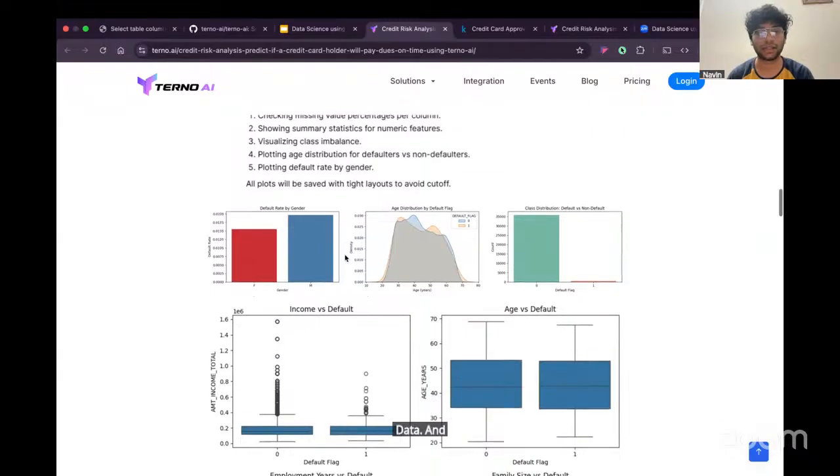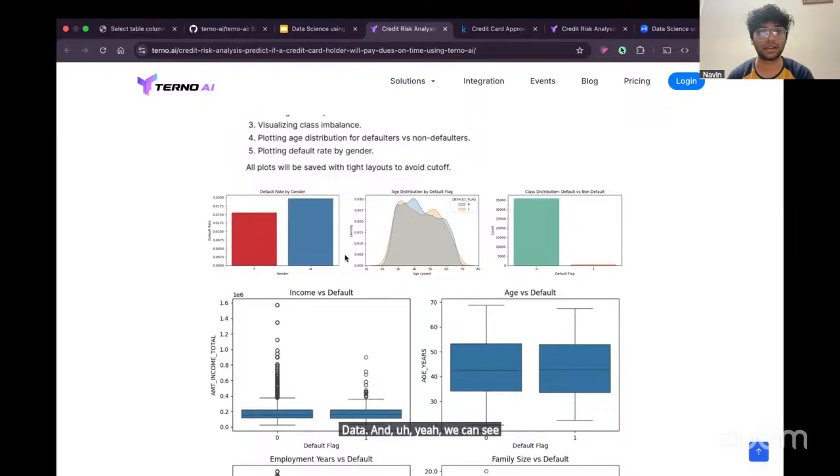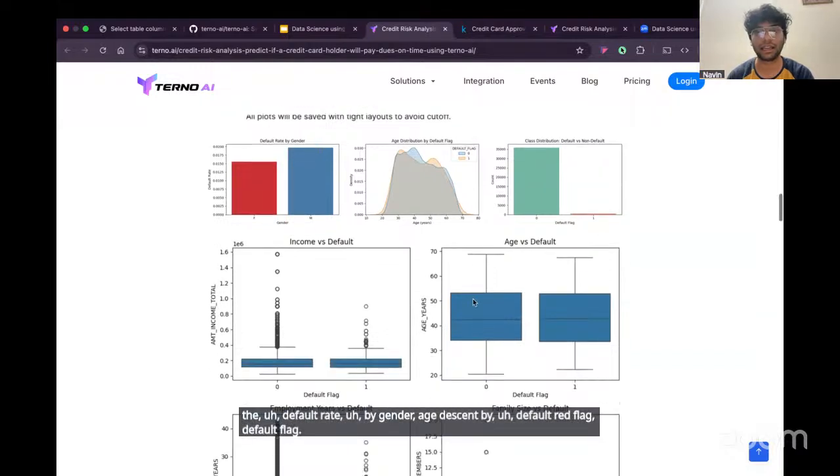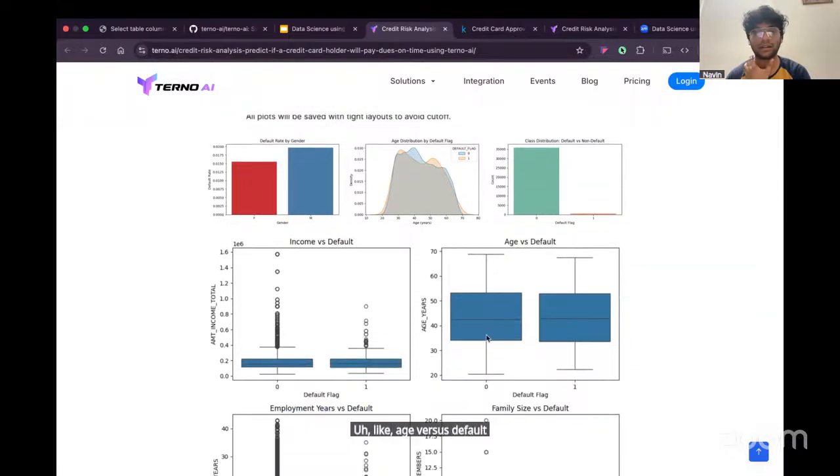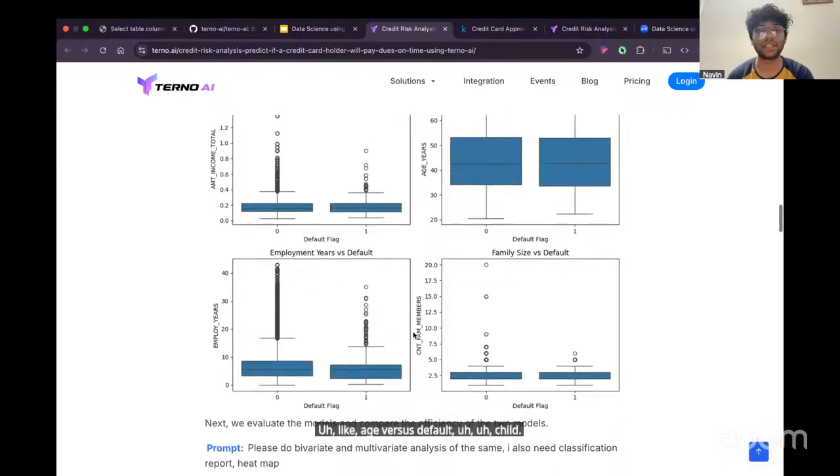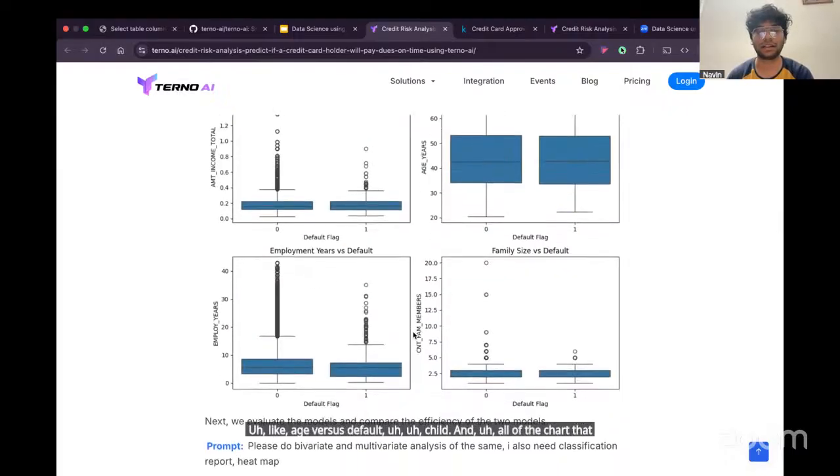And yeah, we can see here the default rate by gender, age distribution by default flag, age versus default chart, and all of the charts that we generated to visualize the data and to understand the data better.